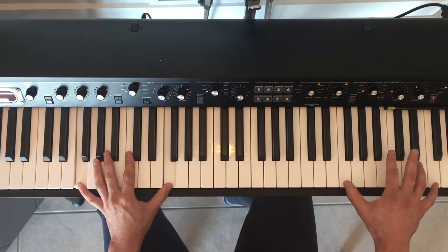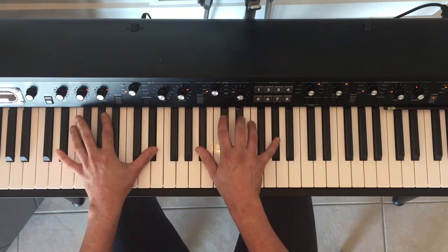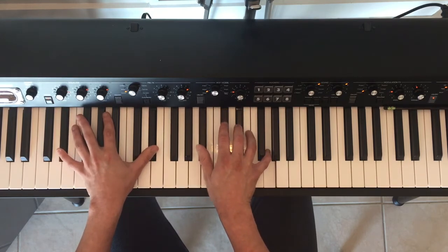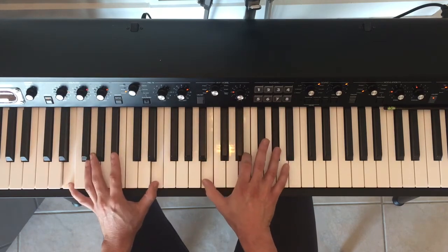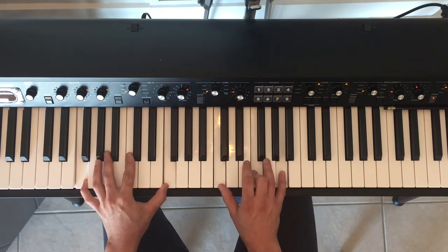My competitive streak runs deep. But how does he do it? Well, he just kind of goes in a straight line. He goes from the sus chord, and then he resolves it to the E flat, a straight E flat major chord. Then he just goes up a half step to E, and then up a half step to F. And now all of a sudden you're there.